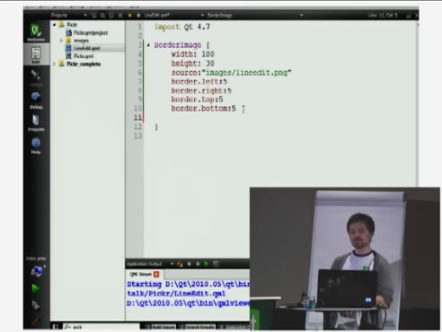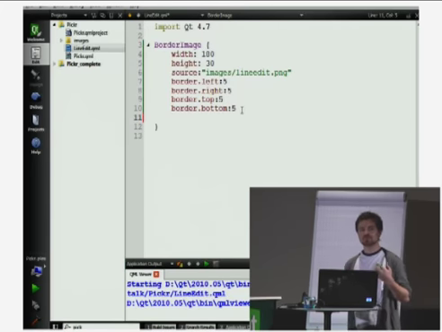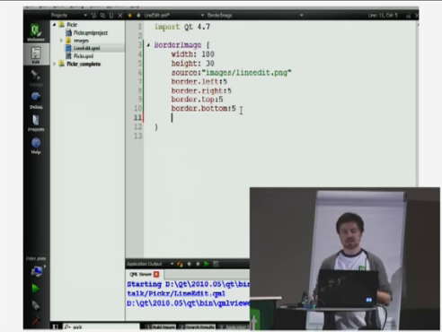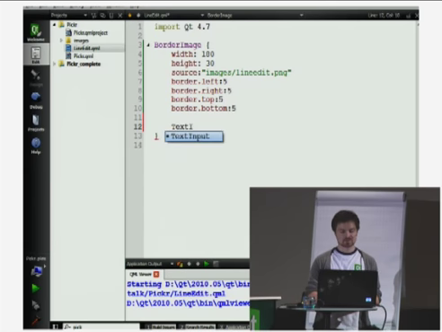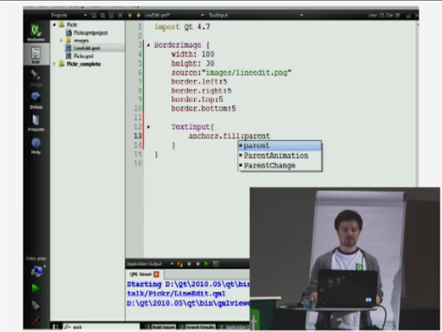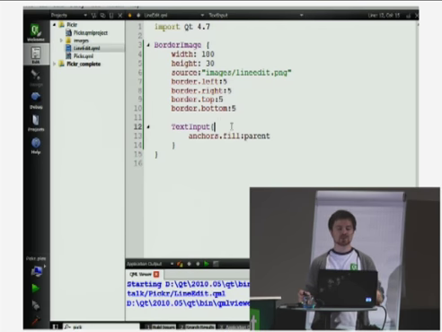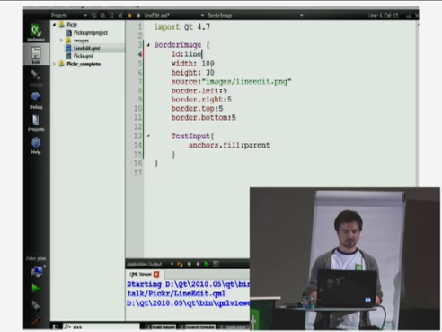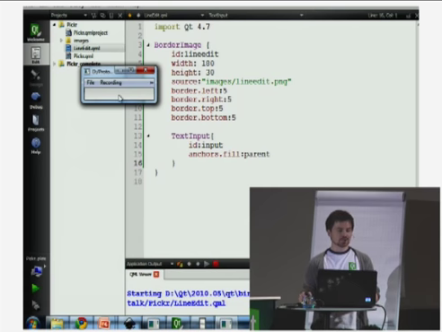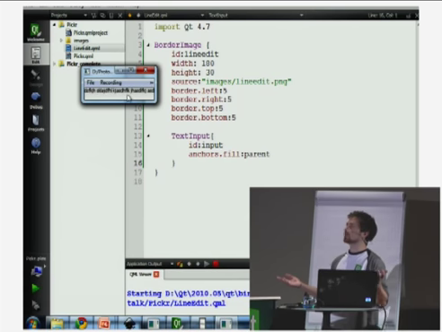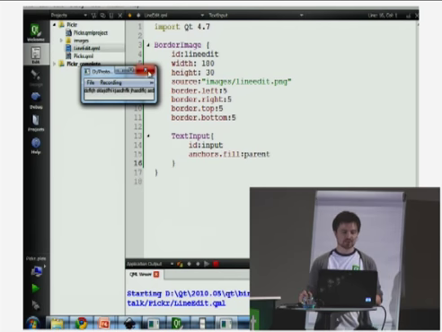Now, it's incredibly easy to make pre-made components because we have given you a few base components you can work with. You don't have to implement all the logic of a line edit, of course. We have something called a text input for that purpose. So I'm going to anchor this to fill the parent. That means this text input is going to fill the entire rectangle of the parent component. If I call my parent component line edit, and I call this input, and I run this, you can already use this as a normal line edit. So we basically just plug together the two components.